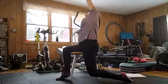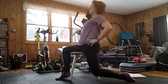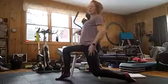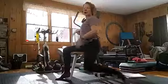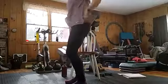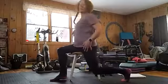Oh, really good. On down. And again, if you can take that leg just a little bit farther and just kind of hang here, let this hip flexor get a nice stretch. So the other thing that messes with our low back is when these hip flexors and psoas muscles are tight, they keep us from having a nice neutral spine and they'll make us really tucked, right? So you want to be able to have some flexion and extension in that lower spine.